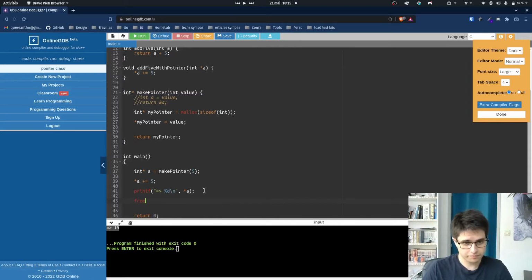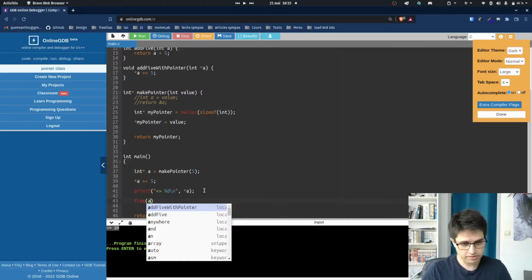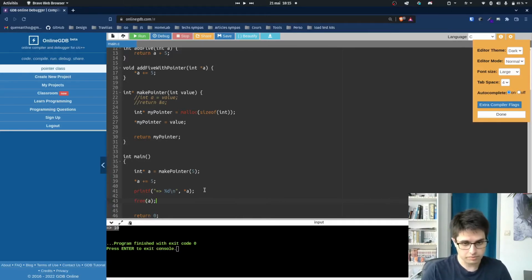function called free, and pass it your pointer. That's it. After that function, the memory allocated by that pointer will be destroyed, so you won't be able to access that memory anymore.